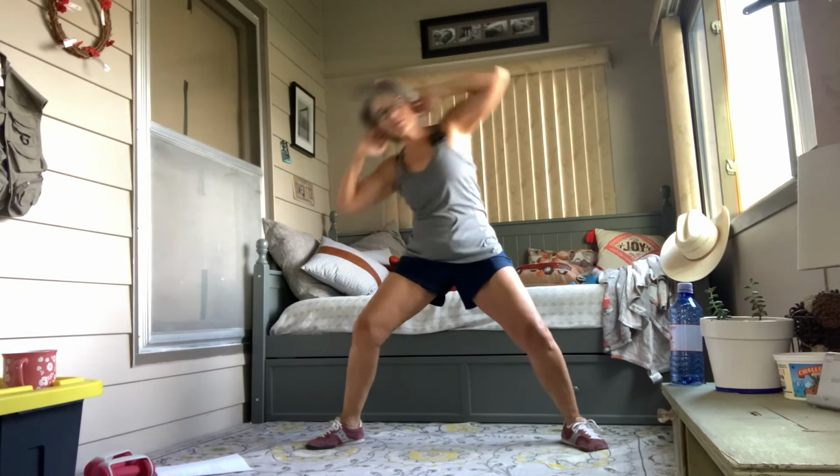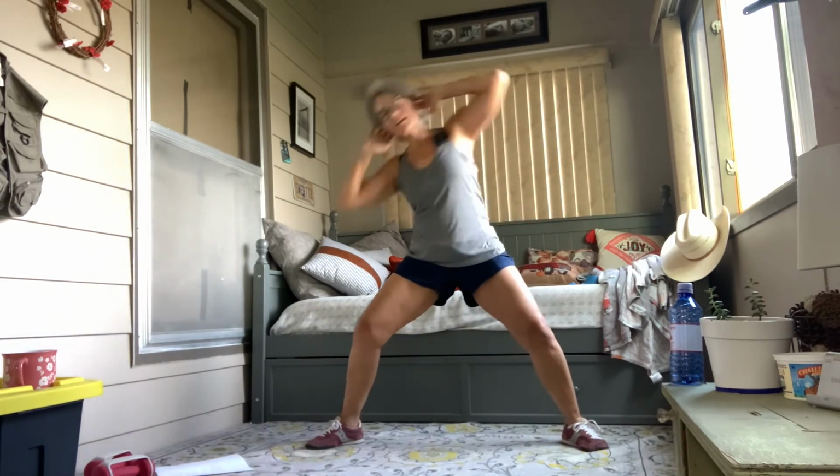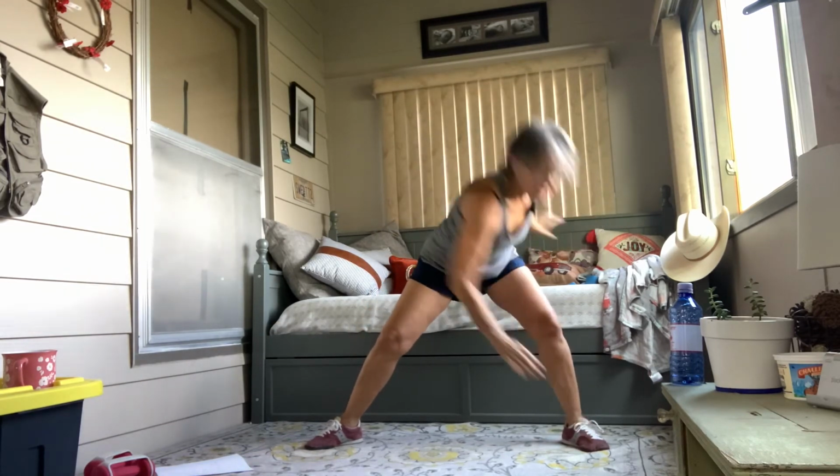Okay, so open the legs, drop the knees, fingertips behind the ears. I'm going to go to the left. So left, toe touch, right, toe touch, left, toe touch, right, toe touch.